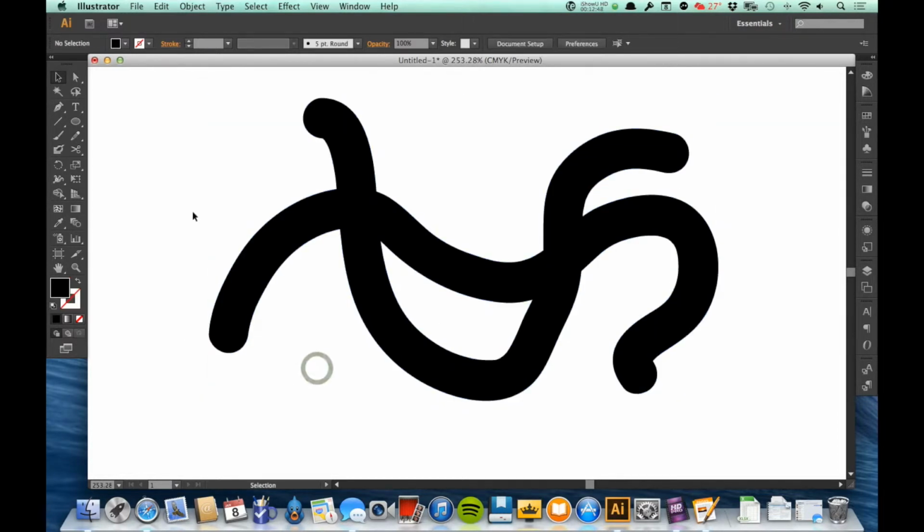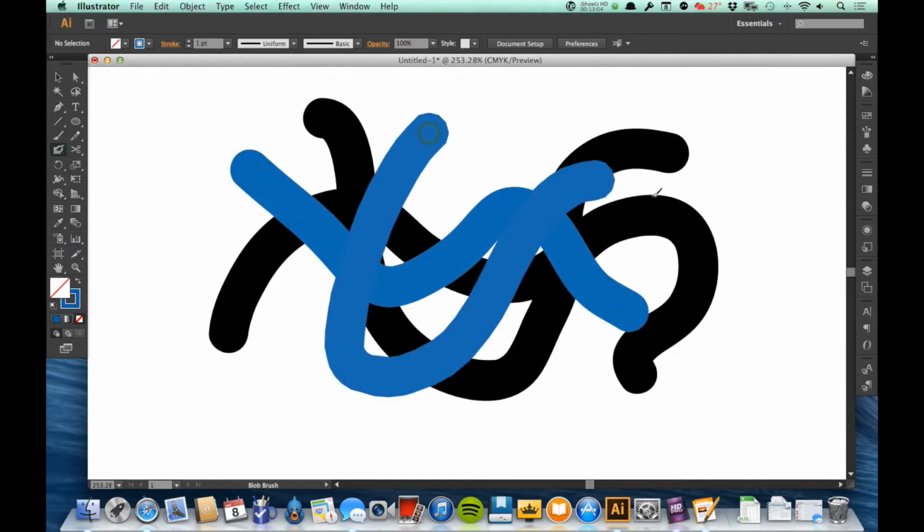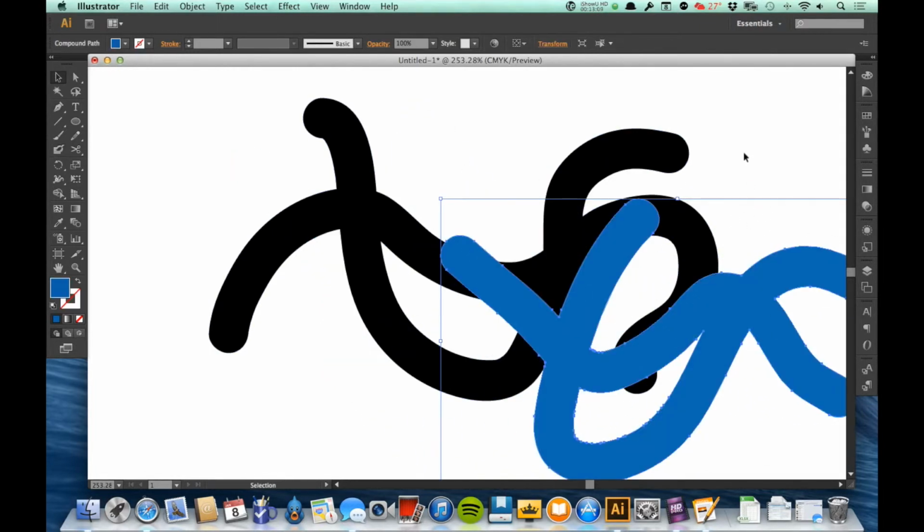Now, there's a caveat to that. It only does it if it's the same color. If I don't want it to add to this, then I can say, okay, I don't want you to be that color anymore. I want you to be blue. And you'll see that it will not actually combine with the other one. It will become its own. So there's the blob brush shape that I made with the blue.